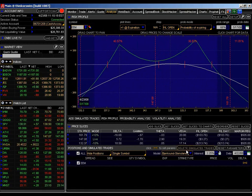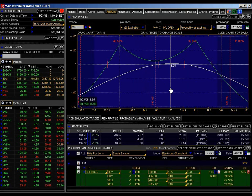And as you can see, the strike prices that we selected down here don't look particularly attractive in the center. There's not much profit in the center of this double calendar. It's nice at the peaks, but the chances are that the price of this ETF is not going to settle exactly at these prices. We want a much larger range of price movement than we have here.